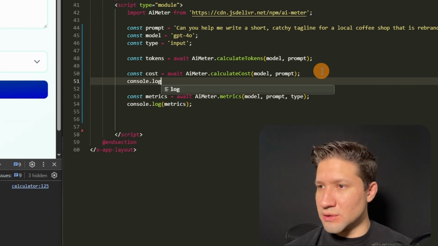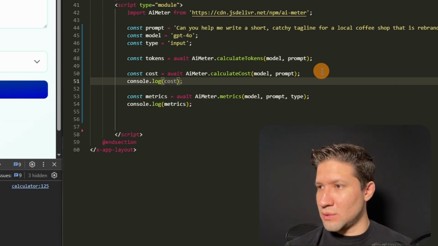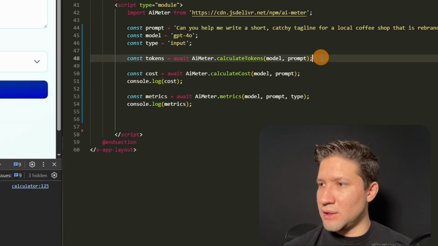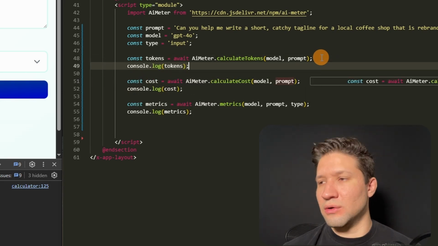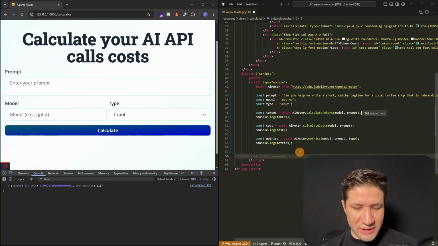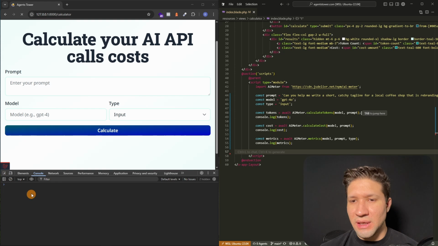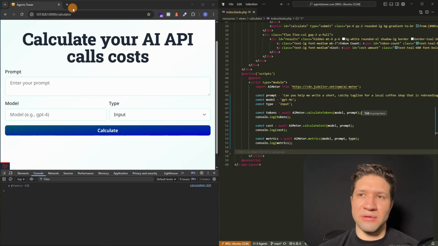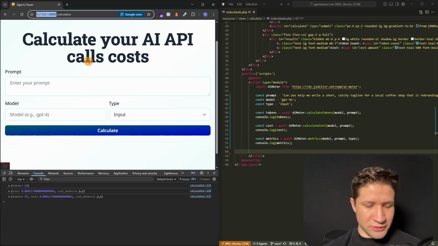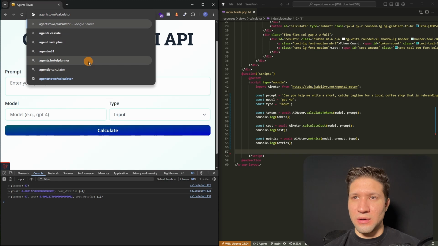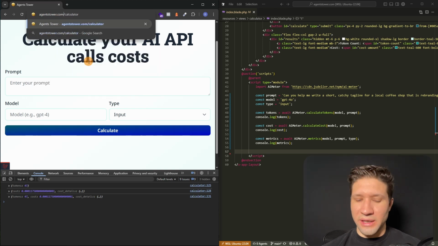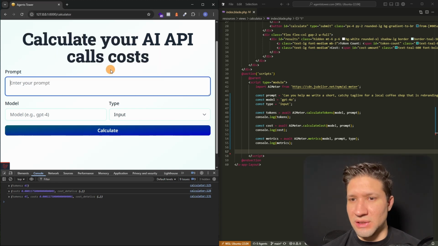So it's going to be console log cost, and in here it's going to be also console log tokens. I'm going to save this so that it reloads the page, the website. This is the development page. If you want to see it in production, we just go to agentstower.com/calculator, and you're going to be able to see this.